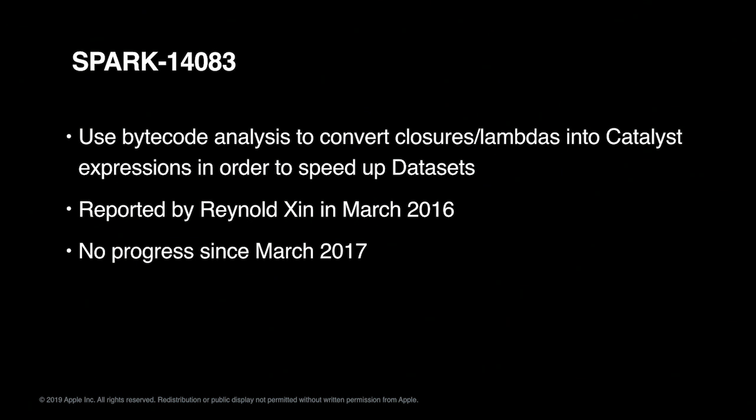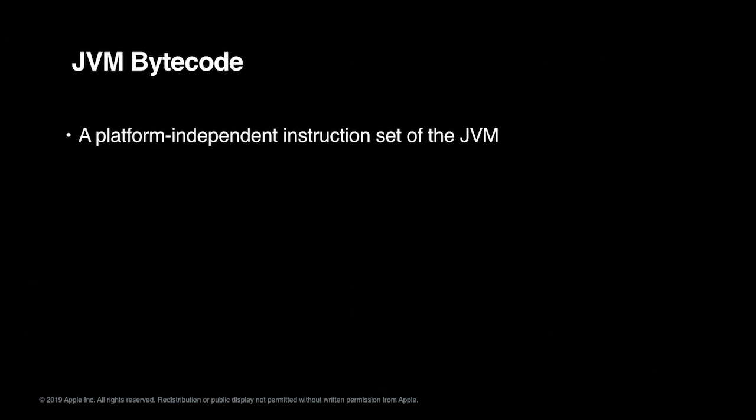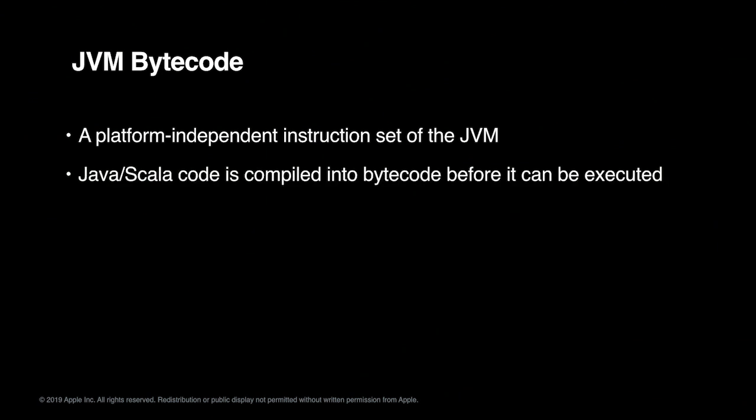Before diving into details, I will walk through some basic concepts that we need to understand in order to follow the rest of the talk. First of all, we need to clarify what bytecode actually means for people who are less familiar with JVM-based languages. Bytecode is a set of instructions that is supported by the JVM. Compiling a Scala or a Java program actually means taking its source code and converting it into bytecode that can be executed by the JVM. And bytecode is platform independent, which allows us to run our Scala and Java programs on multiple platforms.